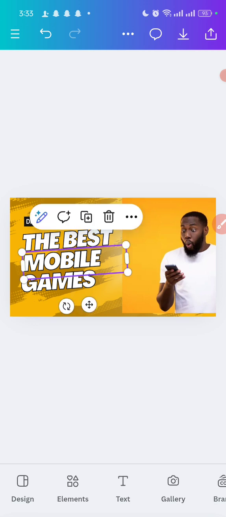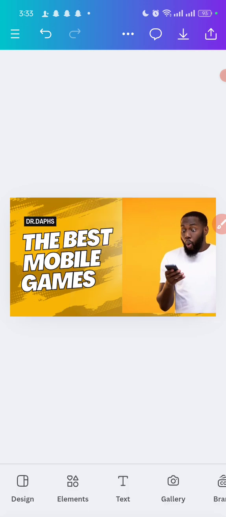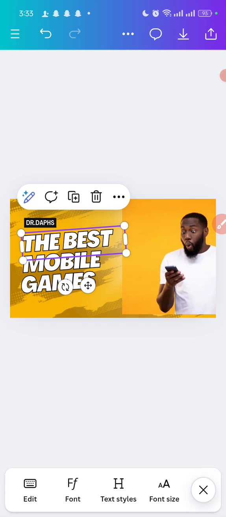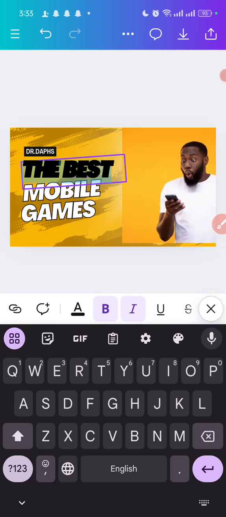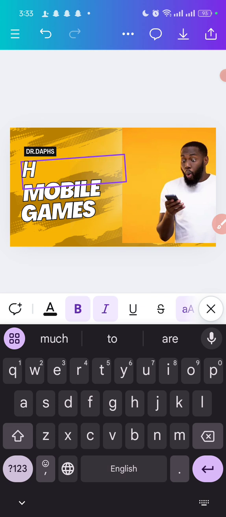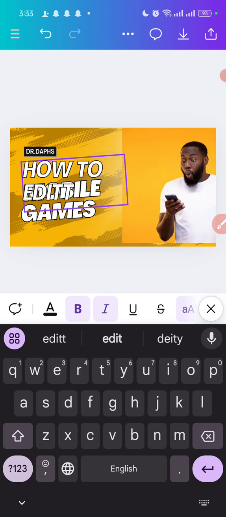So you can just choose this and just do. So you see when you highlight the text, it comes here. So I will just say how to edit.